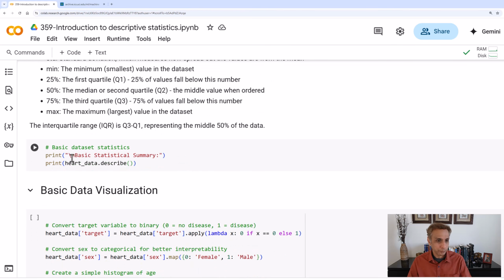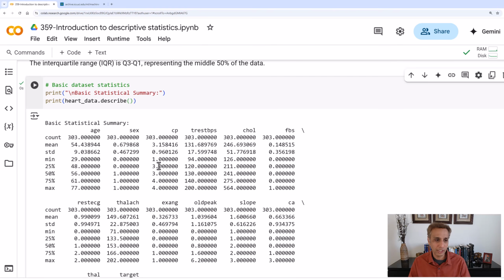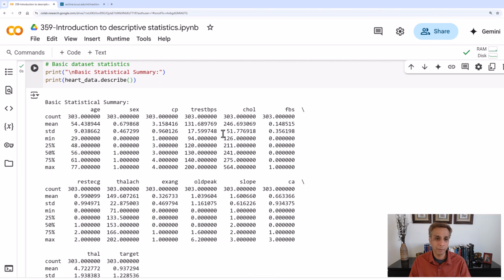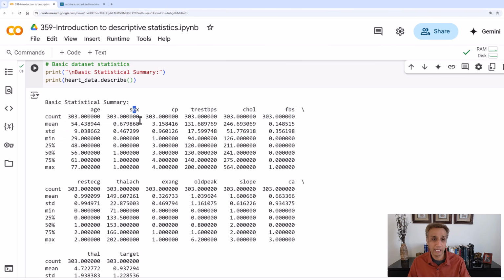Okay, for our data set, let's go ahead and run .describe. You already saw this in the PowerPoint presentation, exactly the same thing. We have 303, and of those, the mean age is 54, and you can see all the other ones. It doesn't make sense to look at the mean and standard deviation of the sex because it's either male or female in this case, right? So it's not a continuum. So there is no point in looking at that, even though it prints it out.